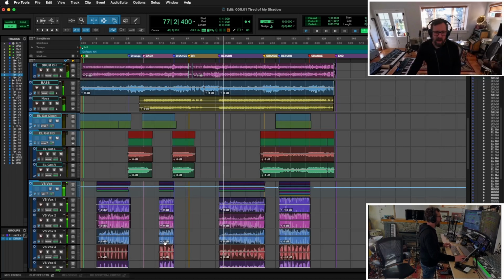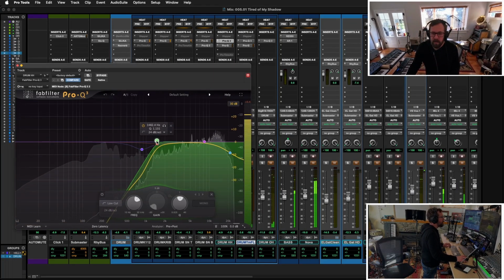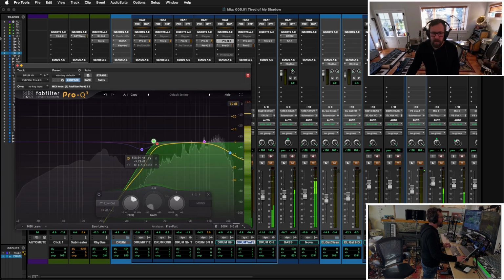Those hats have got a bit bright now, I think. Just need to dial a bit more off them. Like that, that's better.